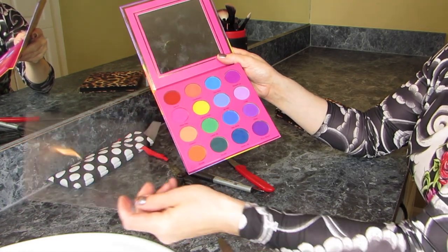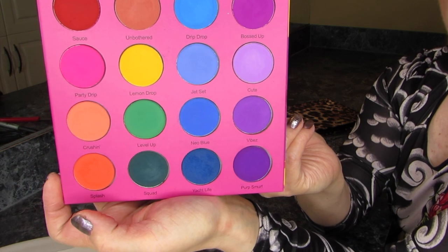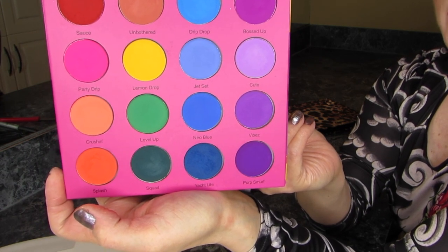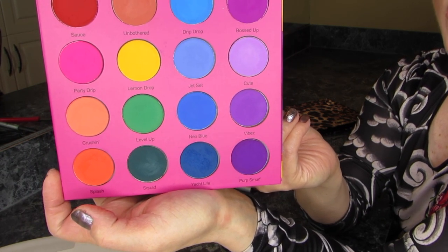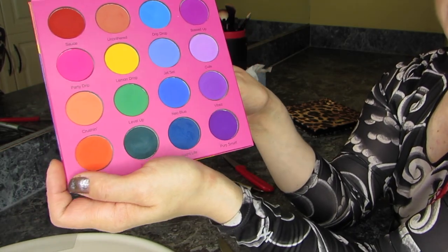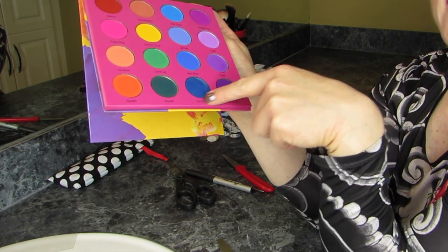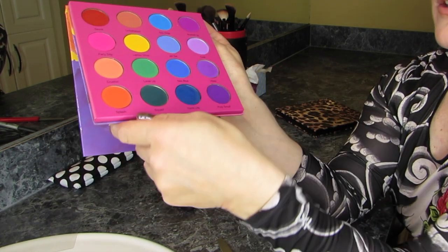I'm going to get rid of the protective plastic and show you all 8 shadows. They're all mattes, and I really would like to be able to use these in my Quad of the Month series. I'm going to also be freeing up the mirror to be able to use it in another project, and we'll be saving the magnets that are also embedded in the palette.